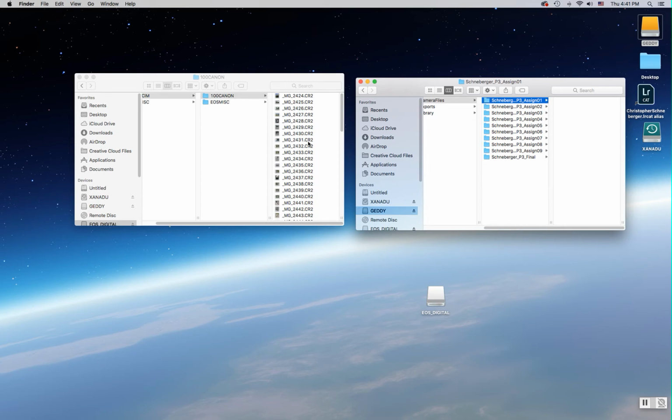All I'm going to do is move the files from the camera card into assignment 1 folder. If I haven't yet created a folder for these images to go to, I can right click in the area where I want to create the new folder, hit new folder, and then give this folder a name. Let's say, again, it's my last name, my course number, and I'm using P3 for my photography practices 3 course. You would put whatever course number you have, and maybe assign.